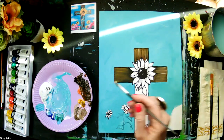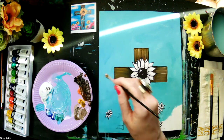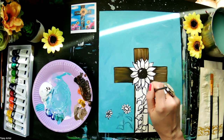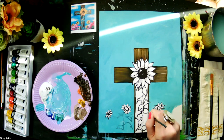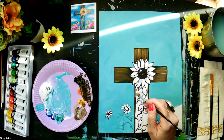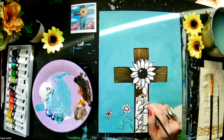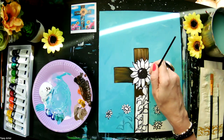All right. And then we're going to make a line on the edge here, all the way down. This is our dark brown, still using the little buddy brush. And remember, our dark brown is mixed up with the black and the orange. All these little leaves on here. Just going to put this in.